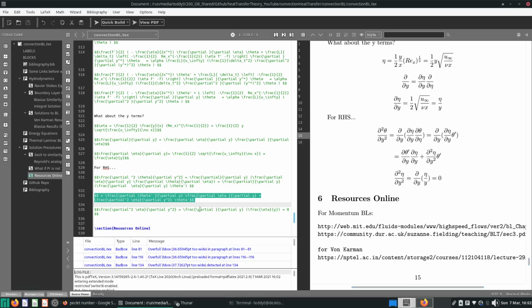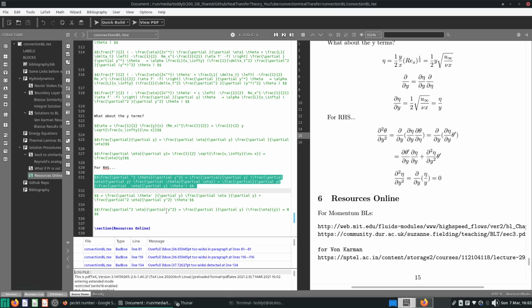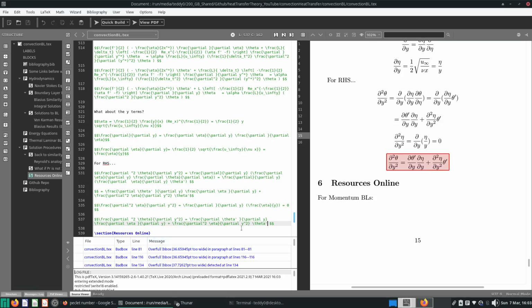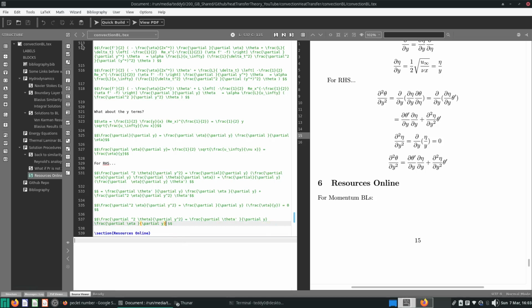So it turns out that this side is pretty straightforward. One of the terms just disappears, and that's always good news. So let's copy and paste it all here. And I'll just delete one of these terms, partial square eta partial y square. This will disappear. So let's make that thing disappear. We have no infinity stones here, but we don't need infinity stones to make it disappear, if you catch that reference.